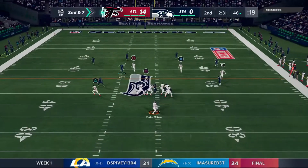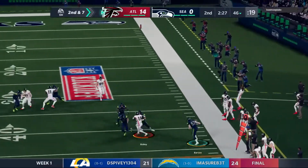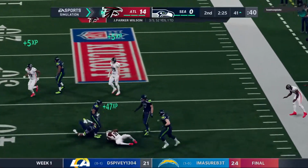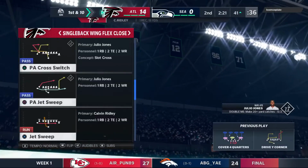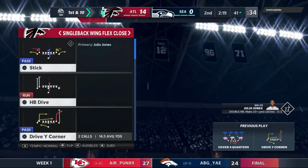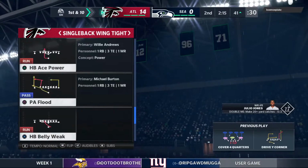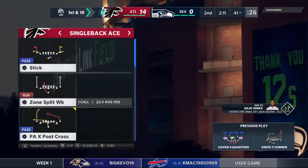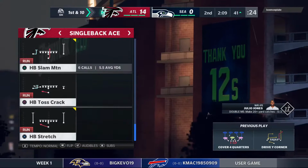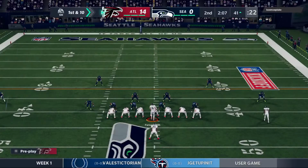Here's a 2nd and 7. And he gets this one to Ridley, complete. And taking it across midfield and just shy of the 40. A gain of 13. It's a first down. So many times in my career I've heard coaches talk about completions are one thing. But as long as we're there at the catch and we get guys on the ground, we can live with that. But if you're going to give up 10, 12, 15 yards after the catch, then your defense is going to be in a lot of trouble.